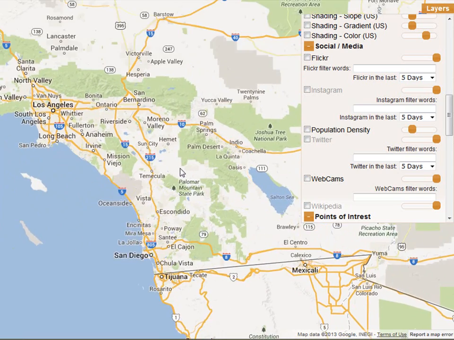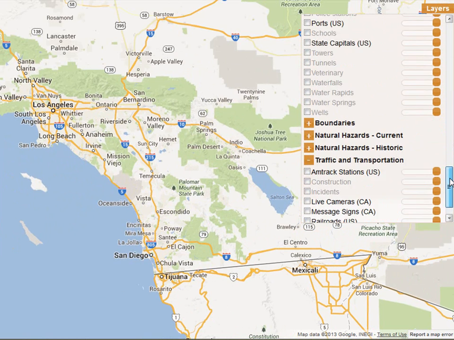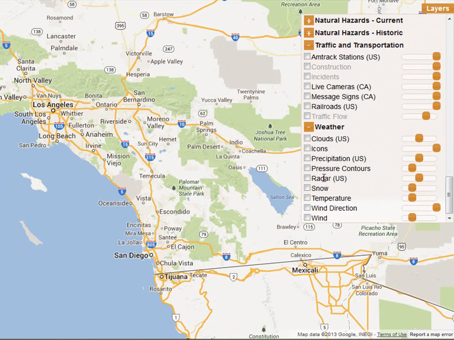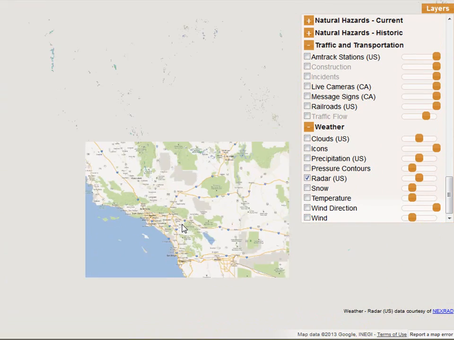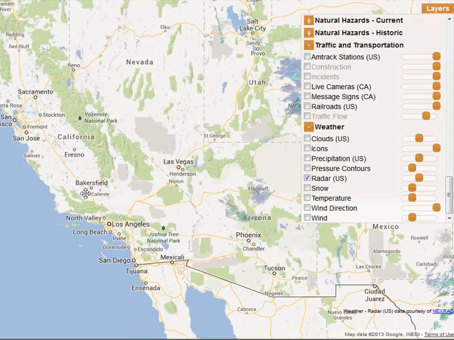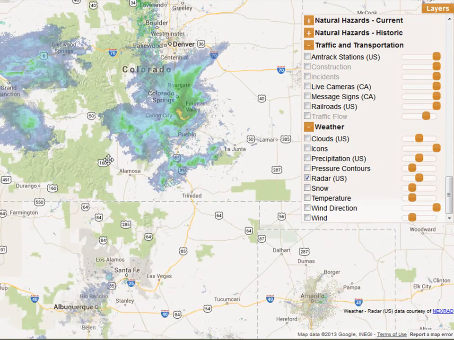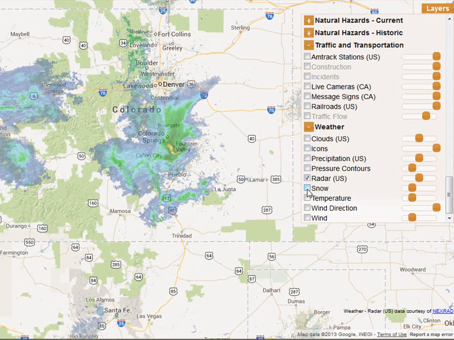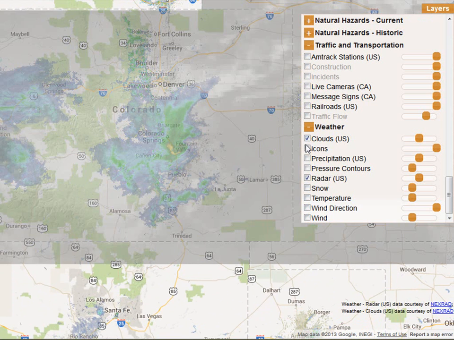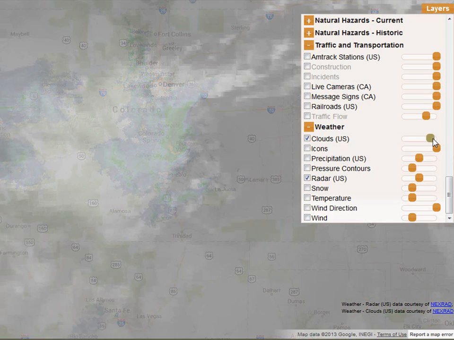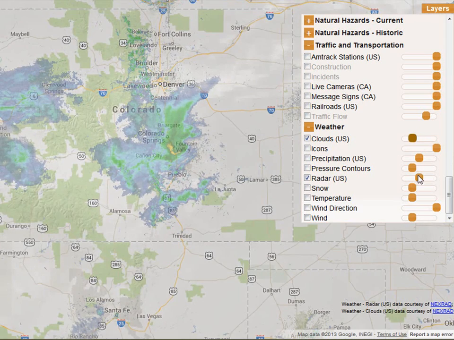And let's take a look at some of the weather overlays that you can overlay onto your maps. Those you can find down here at the bottom under weather. And let's say we wanted to just look at current radar conditions. Zoom back here, we can find some weather. We've got some here in Colorado. So we'll zoom up on that. So we can overlay clouds on top of that. So we can see a cloud layer. And just like all the other layers that we showed earlier, the transparency can be adjusted so we can add more or less transparency, so we can darken or lighten these clouds.